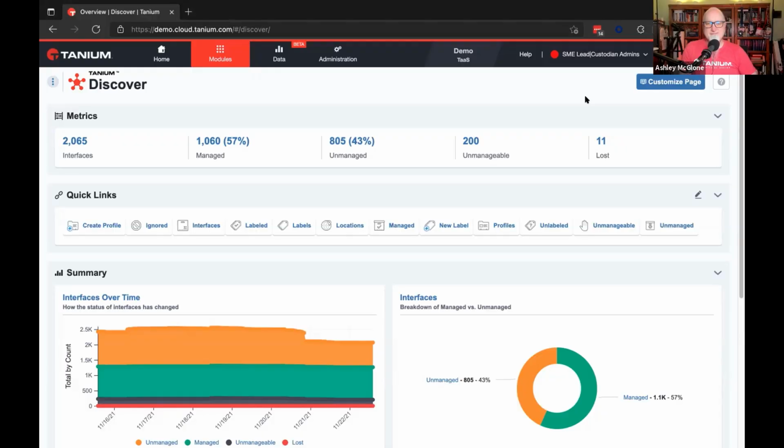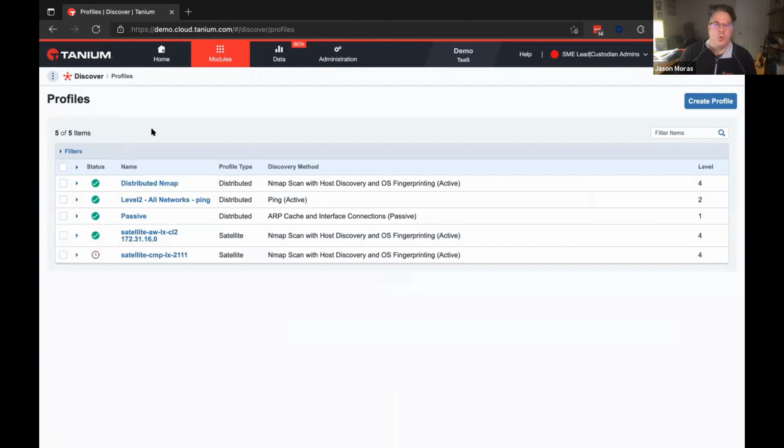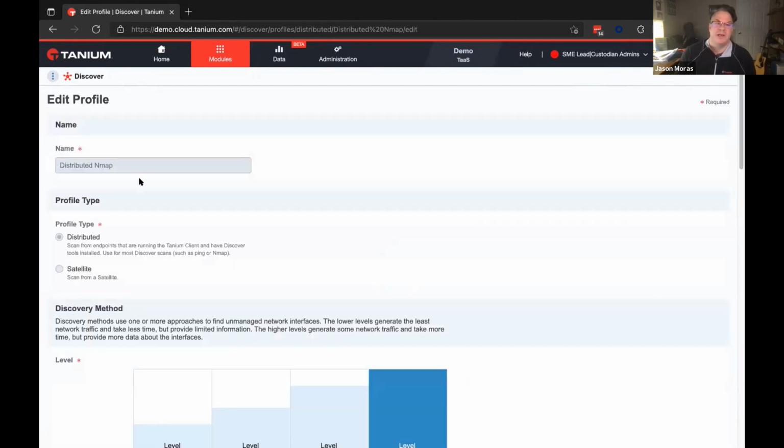Ashley, the key thing with Discover is it's finding the unmanaged parts of your network. So we utilize the Tanium architecture through our various profiles to determine what is not managed in the network. So our key areas are the distributed profiles. These will communicate between managed endpoints where we can find where there are devices on your network that are not managed. These could be things like printers or even systems that might be hidden on your network that are part of a shadow IT organization or just you haven't been able to manage yet.